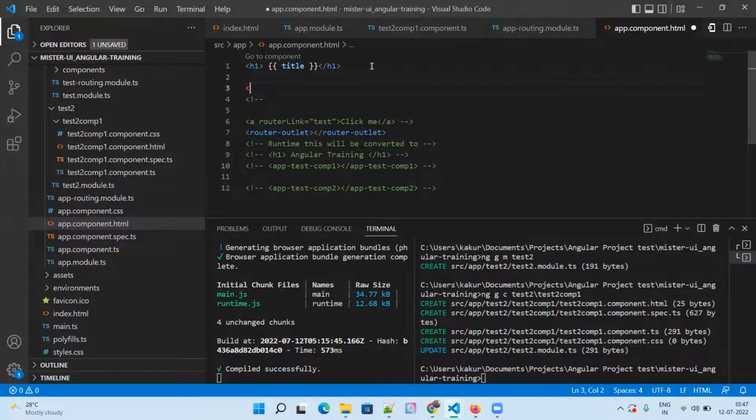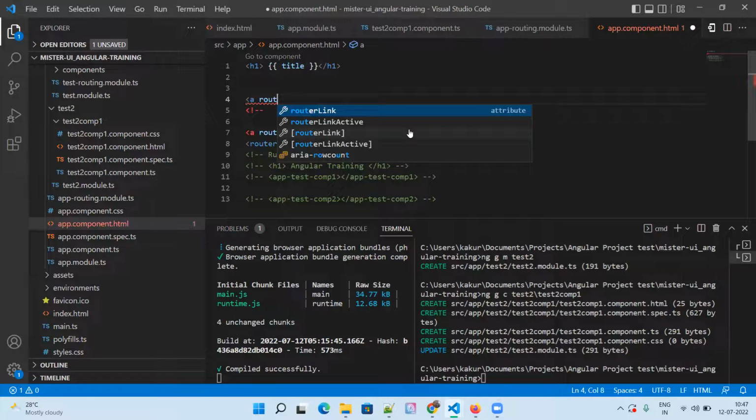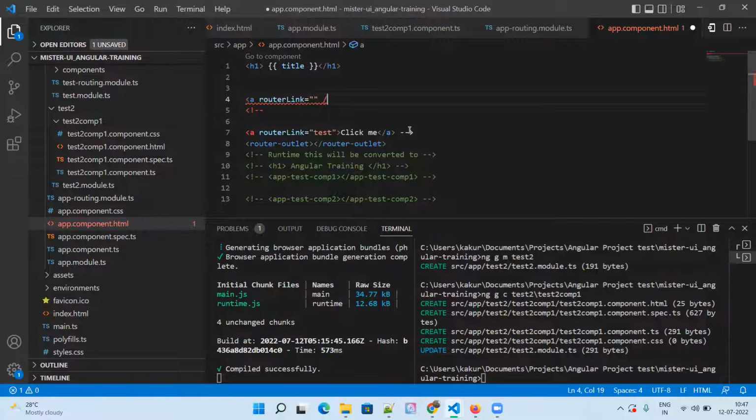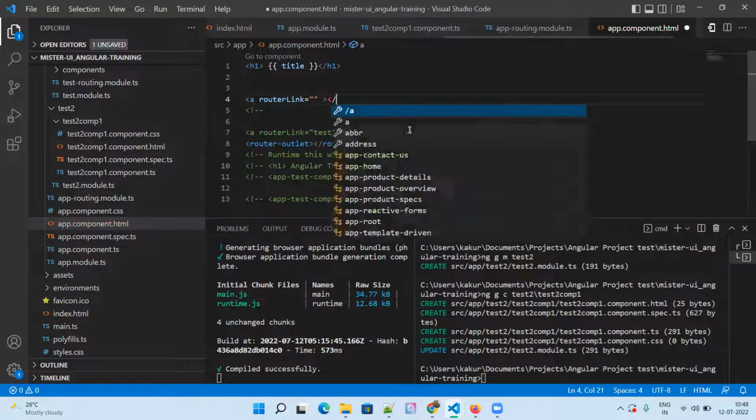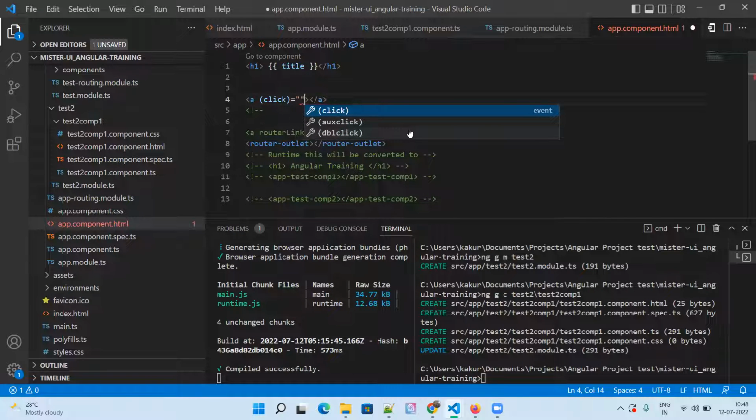I want to use an input tag just to change this element. Actually, instead of input I can use a hyperlink, with a router link, and on click I can say change value.